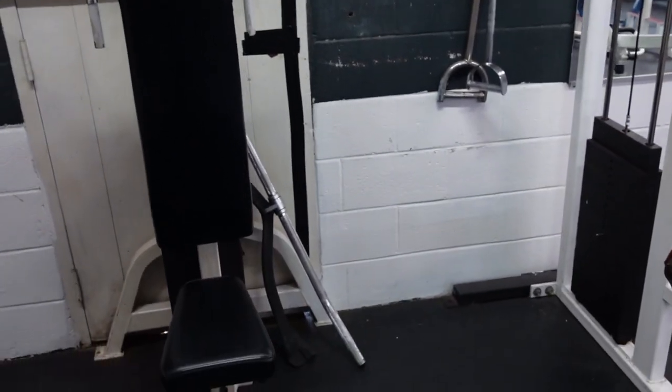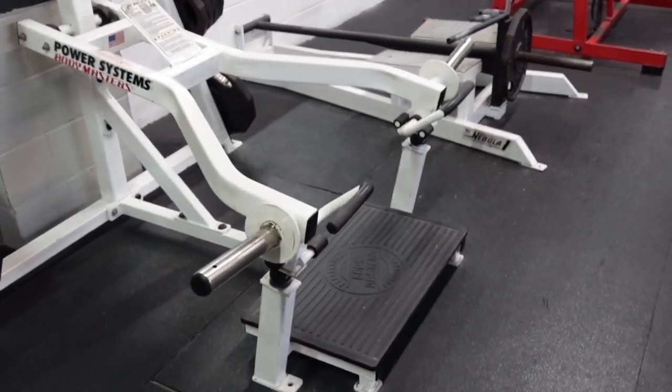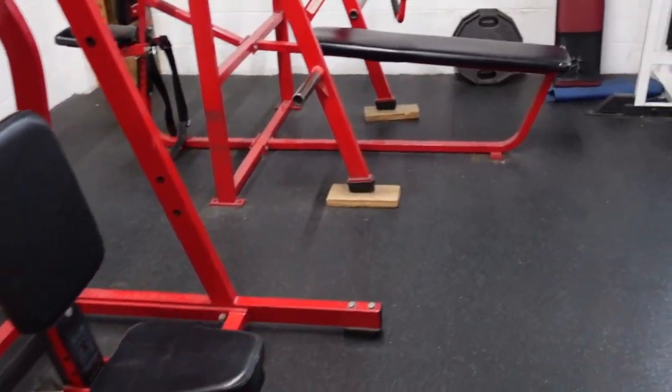Then you got another lat pull down right there. Cool little chest flat piece right there. Another lat pull down right there. It's like a little shrug machine. Then you got a T-bar row right here. And that's about it, man.